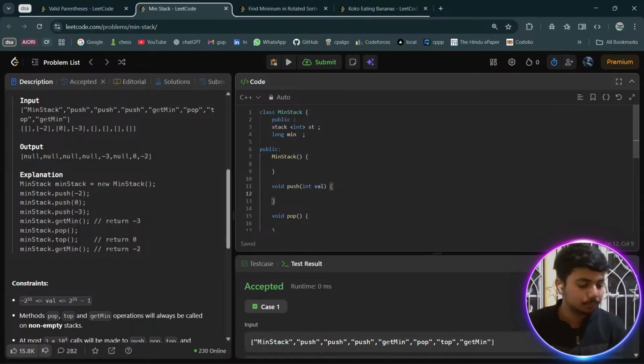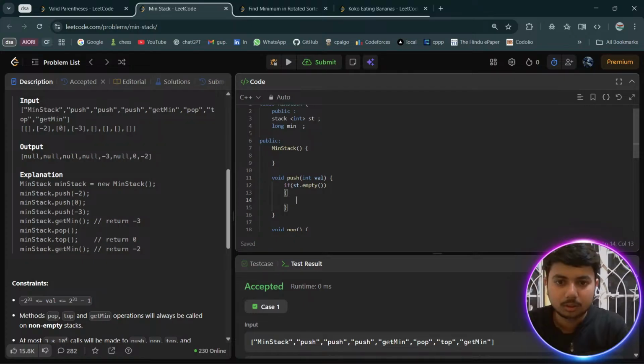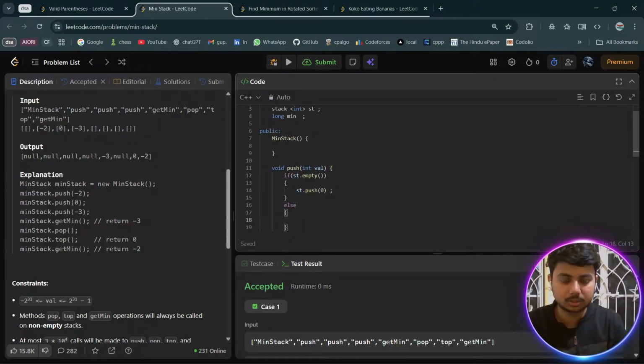Nothing to do in the min stack, but when we push, we have to check for the first element again: if st is empty, minimum will be the value, and we need to push st.push 0. Else you push value minus minimum, and we need to also have minimum stored.